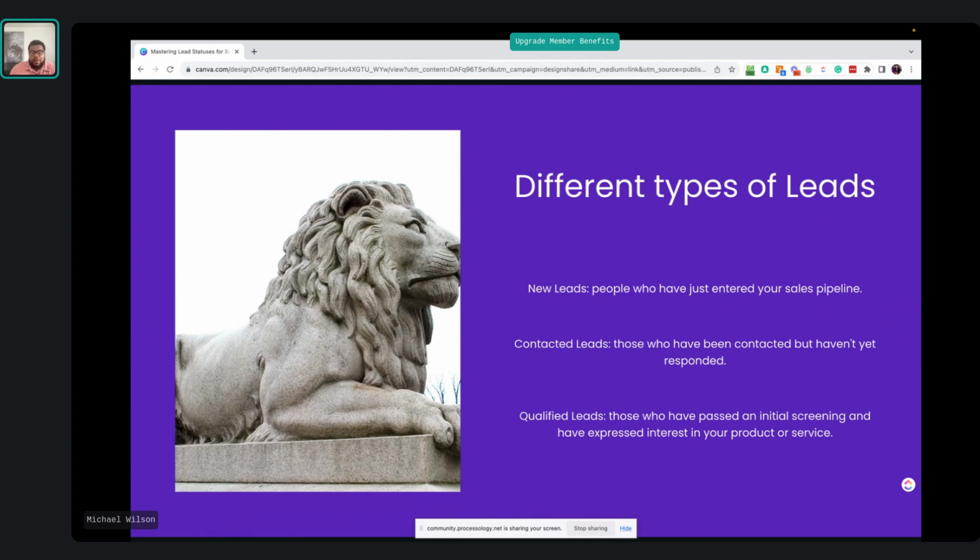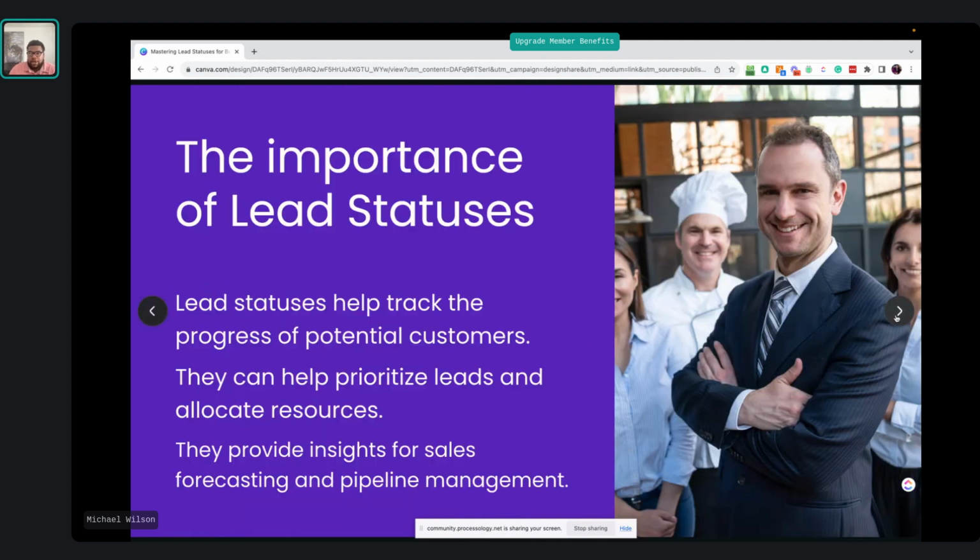The benefits that come along with this, which we'll talk about a little bit later in our slides, are things like how do we prioritize our leads? How can we report on these leads to understand where prospects are in the buyer's journey? And these lead statuses help us do that, right? If I have 100 people that come through the buyer's journey, I can see how many of them have never been contacted because they're in the new status.